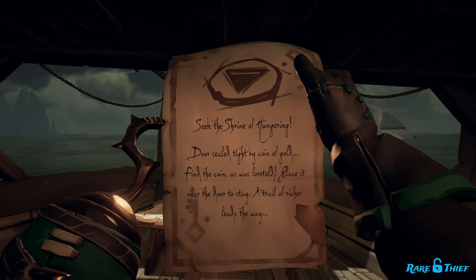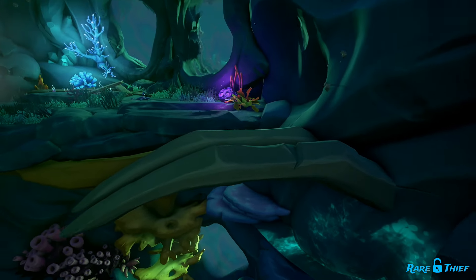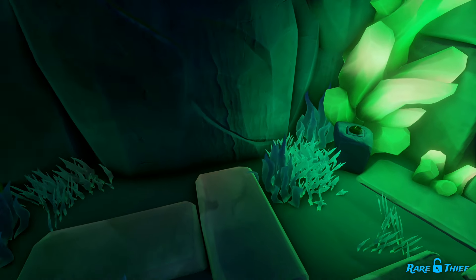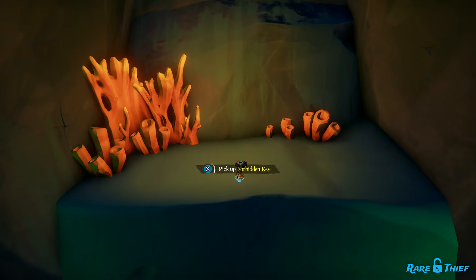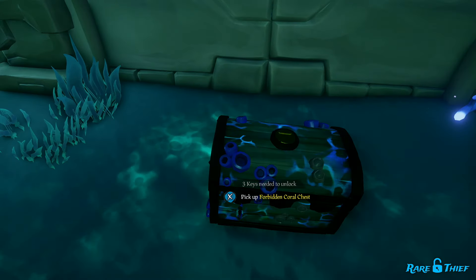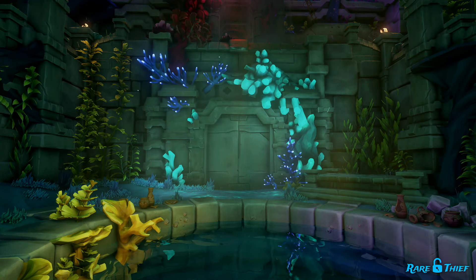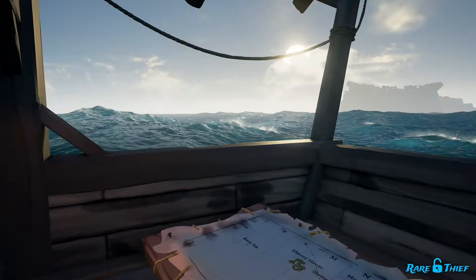Don't lose this chest! To unlock the chest and reveal its contents, you will need to solve the scholar's riddles. Each riddle will have you locating a Gold Hoarder medallion in a different Siren shrine. To find the medallion, you will need to follow a trail of gold from the Gold Hoarder marked Forbidden Key alcove. Once you find the medallion, use it to unlock the alcove and find the Forbidden Key. You will need to travel to several shrines to collect three of these keys to open the Forbidden Coral Chest. Inside the chest will be a mysterious ancient key — the only key you can use to open the Forbidden Ancient Chamber, which contains the Sunken Kingdom's darkest secret. Read the journal found inside to uncover it. Reading this one last journal will complete the voyage and unlock the curse.